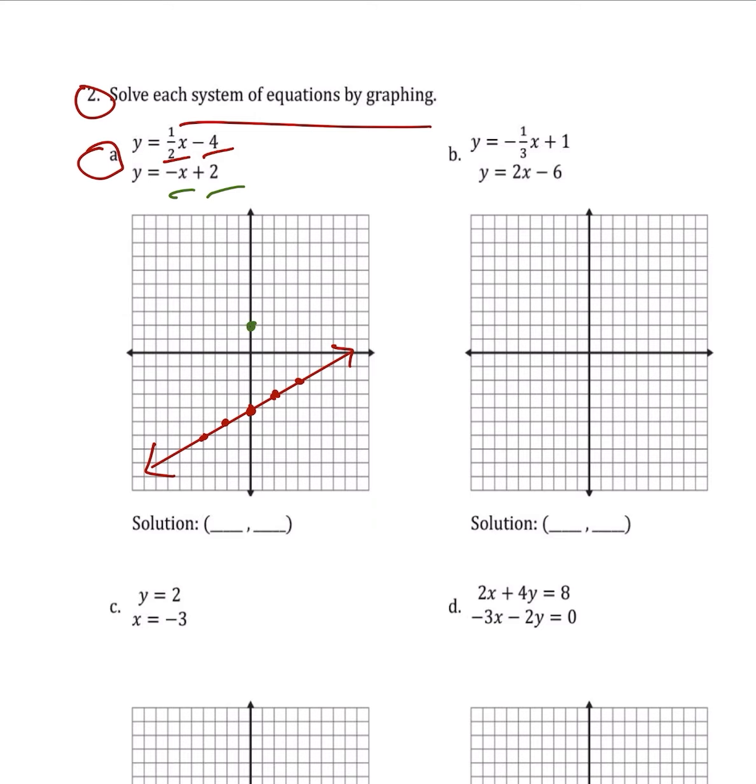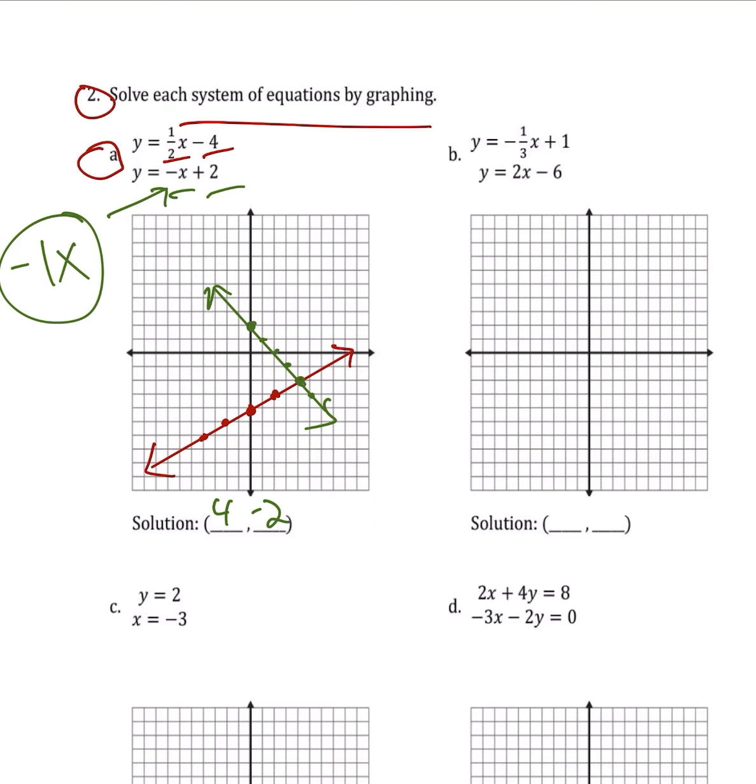We're going to go up 2 for the y-intercept, and that slope, the number in front of the -x, it's really a -1x. So the slope is -1 because the number in front of x is always the slope. So we go down 1 over 1, down 1 over 1, and we get this line. I'm going to graph it right here. And then right there is our line. And if you zoom in, you will see very clearly that the intersection point is at 4, -2. That is the solution to the graph.